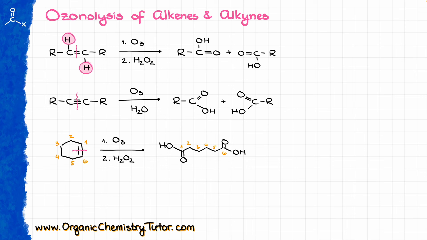This list is of course not exhaustive. There are plenty of other methods we can see within the scope of our course: benzylic oxidation can give you aromatic carboxylic acids, cleavage of vicinal diols, hydrolysis of various carboxylic acid derivatives, and so on. But these four — oxidation, nitrile hydrolysis, Grignard, and ozonolysis — are the most common ones expected on exams and in homework. In my experience, these four methods will be sufficient in about 99% of cases.